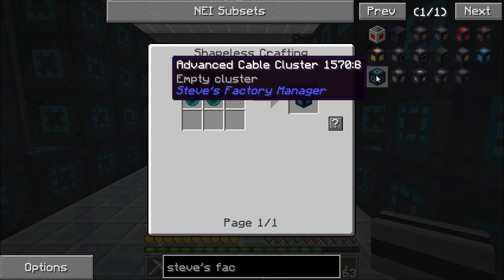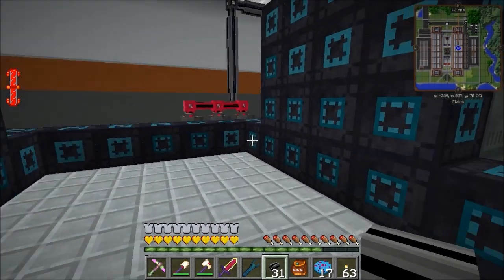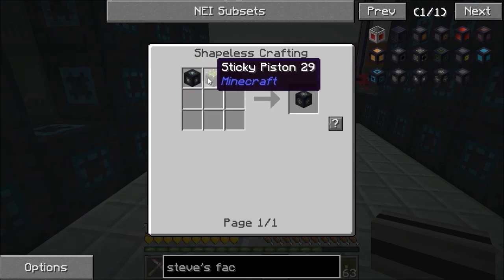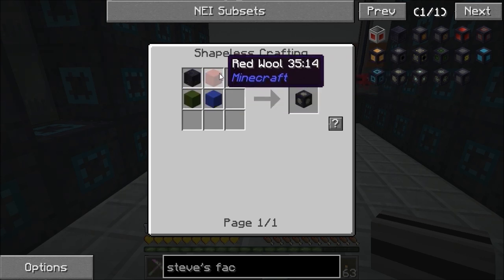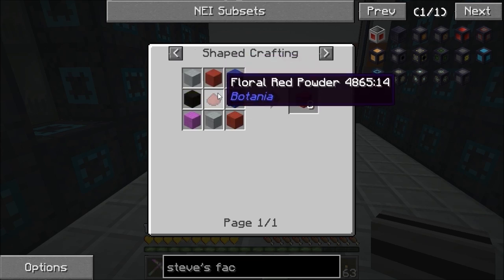So that's like 64 plus 7 plus another 4, so 75 I think I've used. So 75 of them and then 75 of these. So 75 pistons, 150 of them, 150 of them, and 150 of the wools. Now the wools, because of the crafting patterns I've made, it can be any colour.